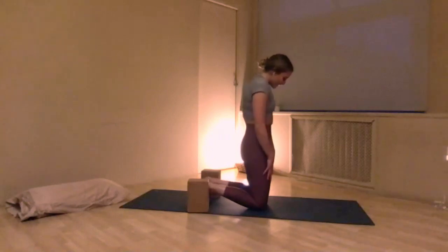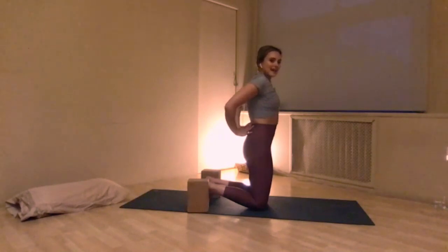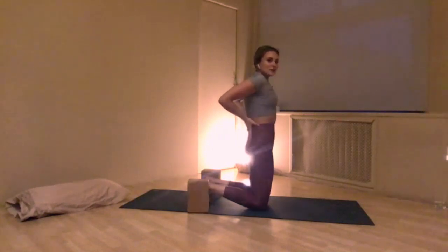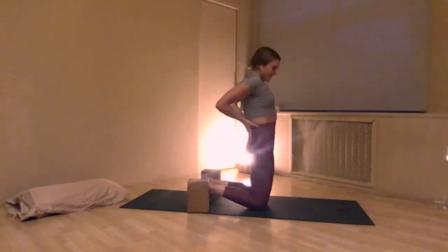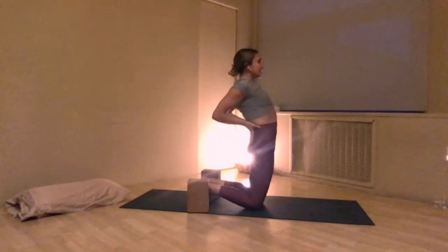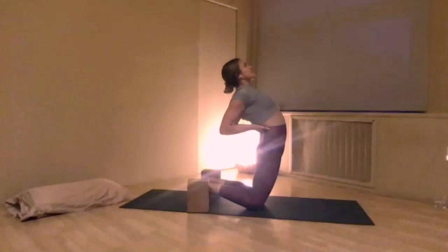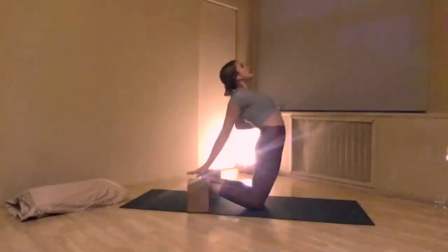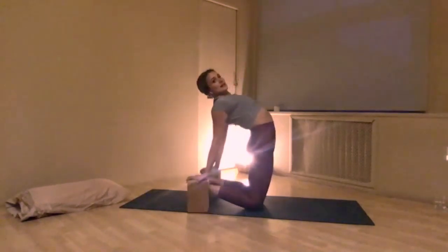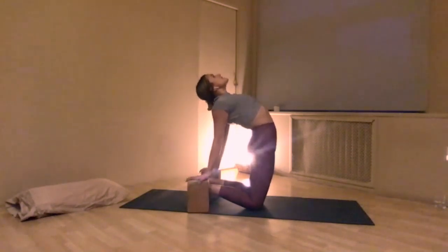Now for camel, I want my knees about hips width distance apart. I'm gonna bring my hands to the low back, either fingers face up or down. And I'm going to lengthen my tailbone down towards the knees. And from here, I'm gonna start to lift my heart up. I'm gonna keep my hips over my knees the entire time. And then if I start to feel comfortable enough to maybe reach back, I'll reach right hand back and then left. So the blocks are by my heels. Now notice my fingers are pointing back so that the chest is open, same external rotation of the shoulders.